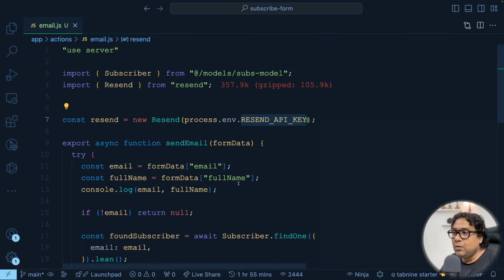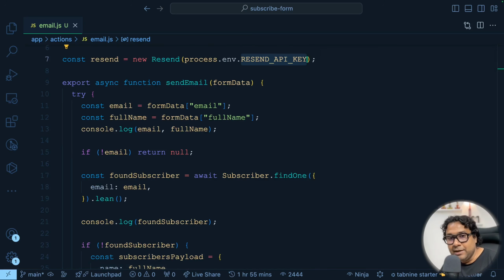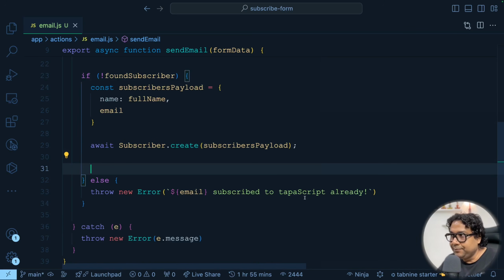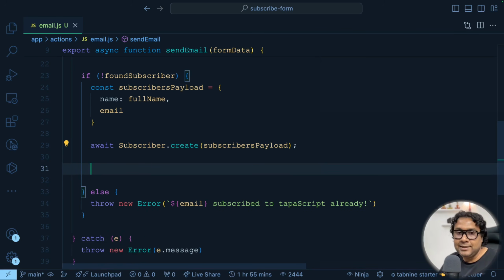Excellent. Now, usually I'll be sending this mail only when I am able to successfully store the subscriber to the DB. Otherwise, it might happen like I have sent the mail, but the subscriber has not been stored into the DB due to some exception. So I will always initiate the mail sending after I have successfully created the subscriber. So after this line, here for mail sending, I have to first form a message.